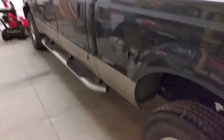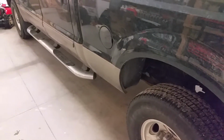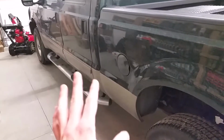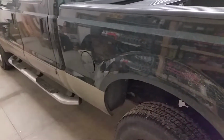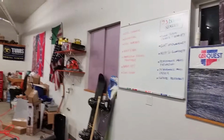Addressing issues proactively that come up with the pickup, right? And by that I mean, if you hear a funny noise, you have a slight leak, or you just know that something under here hasn't been touched. Like, I know I need to probably do the carrier bearing on this because it's the factory carrier bearing. I've been keeping an eye on it, and that's one thing I need to just get under there and do. Cheap and relatively easy. I mean, it really is easy.